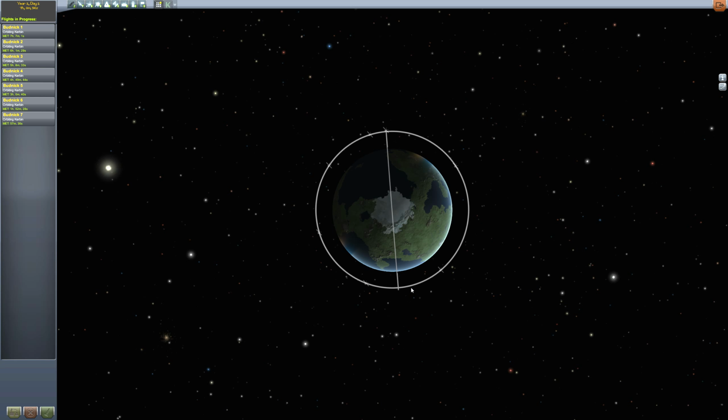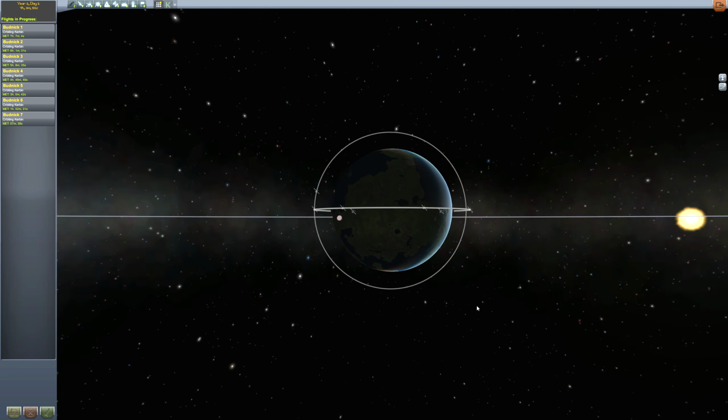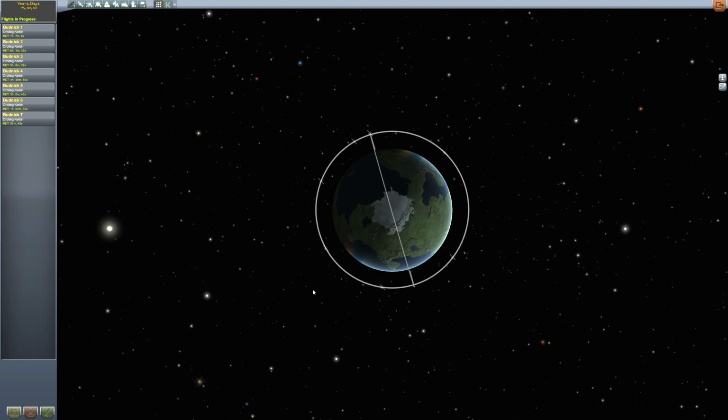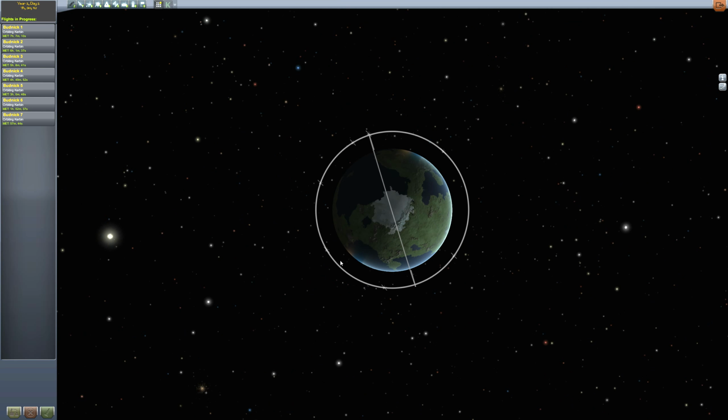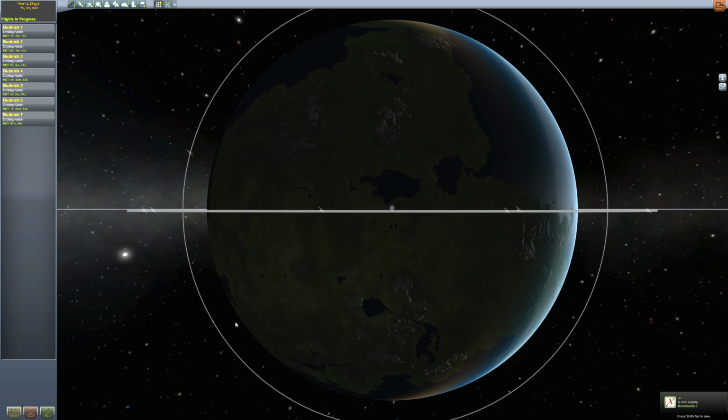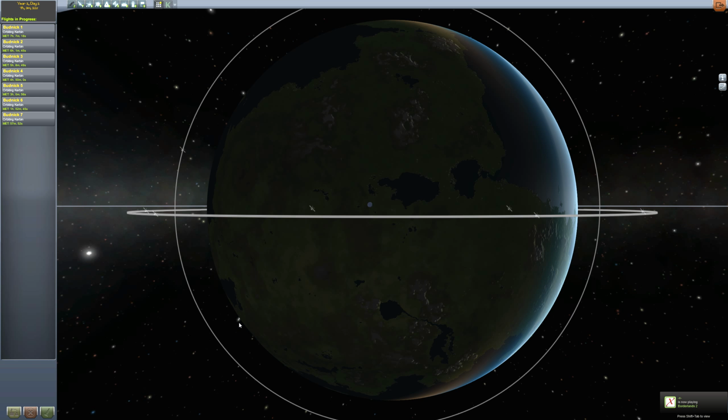So you can see I've got 7 satellites in orbit. I've got one of them doing a polar orbit, so I'm not too worried about him. There it is, Budnik 3. And then I have a whole variety of other satellites all in an equatorial orbit. And I'm trying to make sure that every satellite has a line of sight to its neighbor in order to have a full communication grid around the planet.